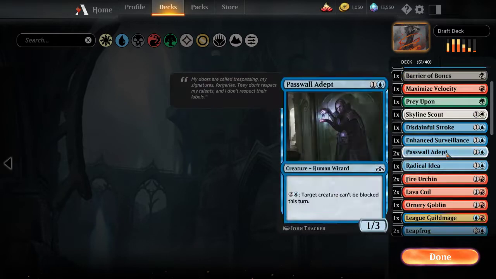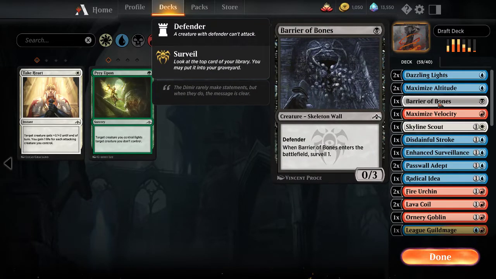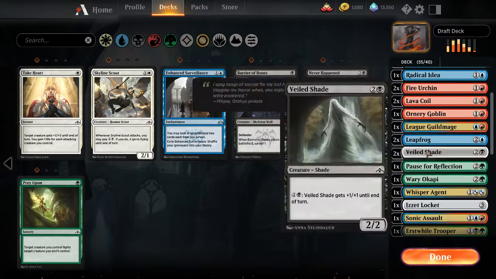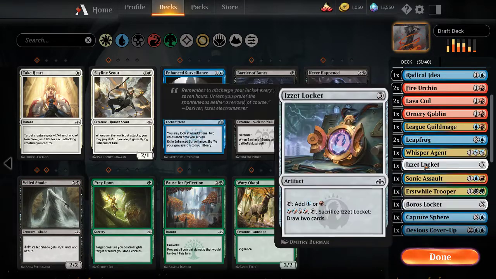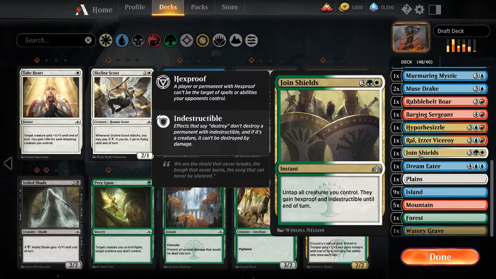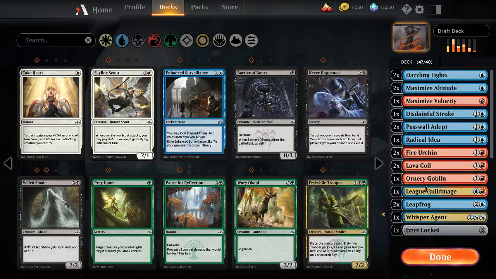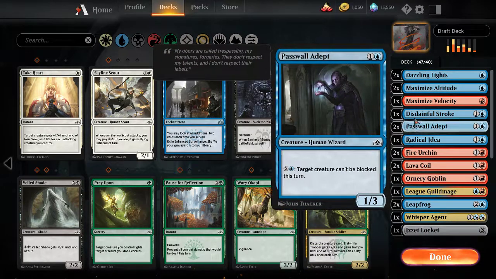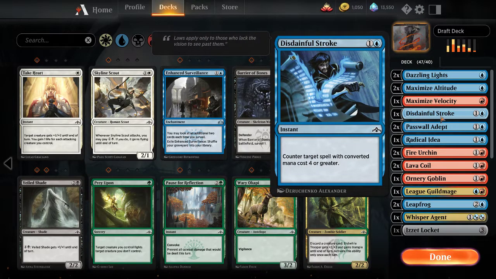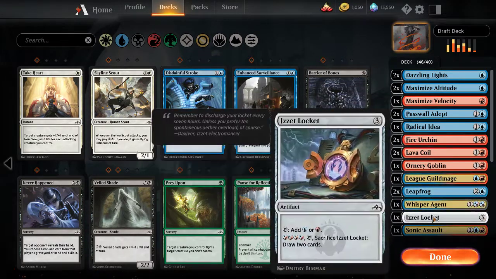Alright, so this deck should be really good. Cut the Take card, cut the Prey Upon, take out all of our off-colored stuff. Alright, so this is all blue-red stuff here. We've got 7 more cards that we have to cut. So we'll go down here. Let's see what cards are underwhelming. So we'll put Stroke in the sideboard for now. We'll put Locket in the sideboard.